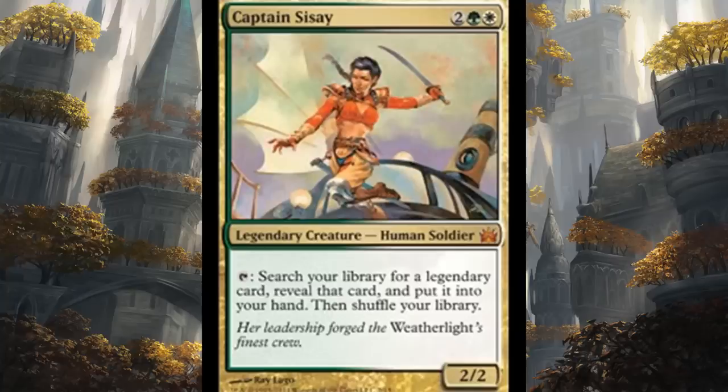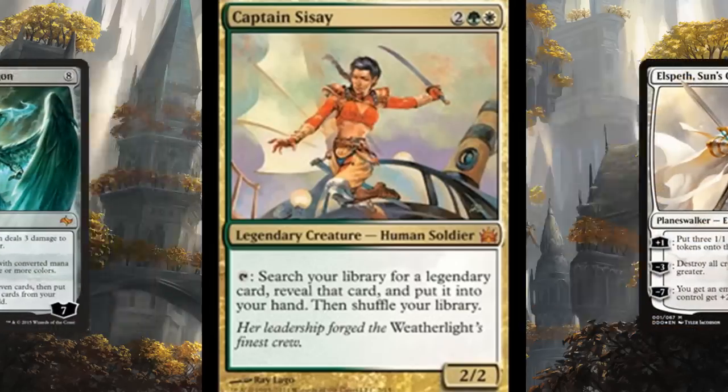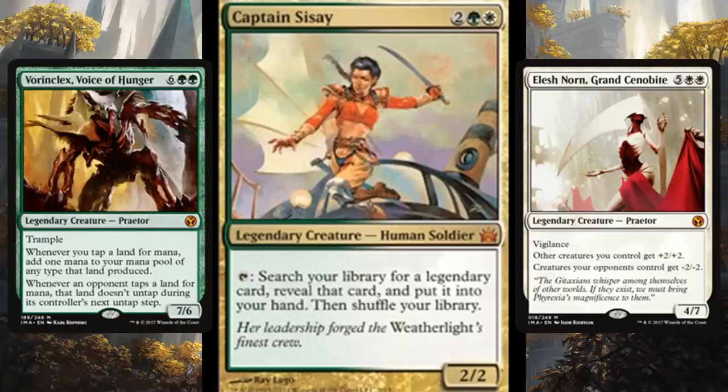She makes a pretty fun commander because you can just fill your deck with legendary cards. This includes lands, and like I just mentioned, Planeswalkers are also searchable, so just think about that. You could get your Ugin, you could get an Elspeth. Some of the most powerful cards in the format just happen to be legendary. You have the Praetors that you could search up, Vorinclex or Elesh Norn, so you could definitely get some pretty powerful plays off of this card if you decide to search with her, which again, tutoring is very powerful in the format.